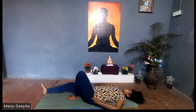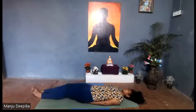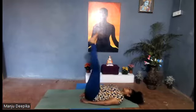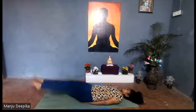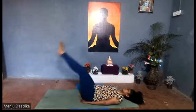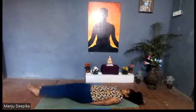Now, we are going to lift both legs up and down. So take your hands close to your thighs. Take your wrists close to your thighs. Stretch your legs. Now inhale and exhale. Come on, up and down. 1, 2. Feel the stretch on your stomach. 3, 4. Do not bend your knees. 5, 6.